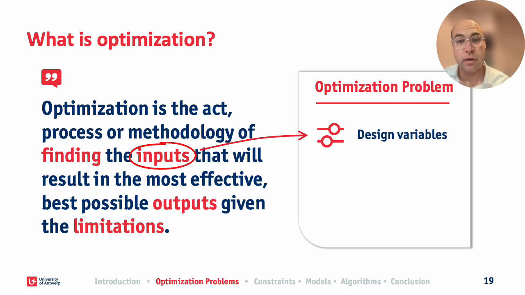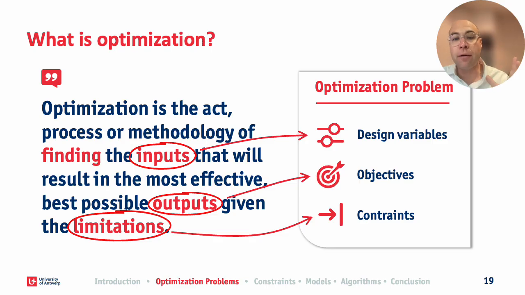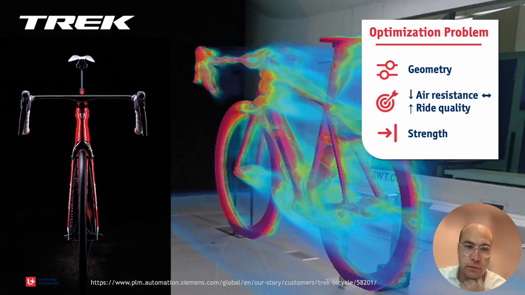These are design variables, things we can play with. We have outputs, that's the objective. That's what you want to minimize or maximize, for instance, the energy usage. And you have constraints, things that have to be kept in check. For instance, the machine has to do the same task. The performance of the machine needs to be the same. That's a constraint. And finally, therefore, we will have the optimization algorithm.